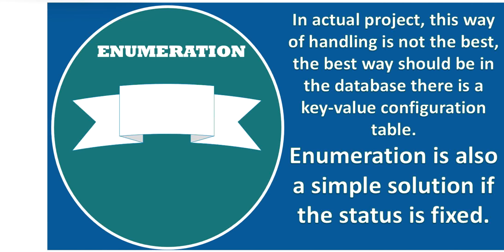Of course, in an actual project this way of handling is not the best. The best way would be in the database, where we need to create a key-value configuration table. But enumeration is also a simple solution if the status is fixed and will not increase in future. So we can go with this approach, enumeration.